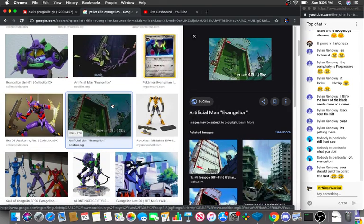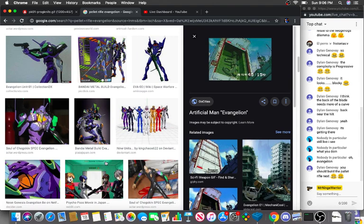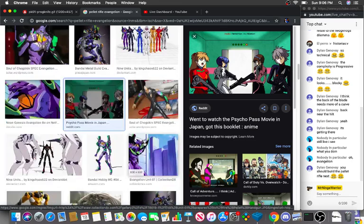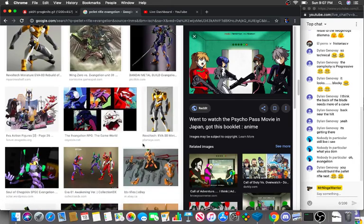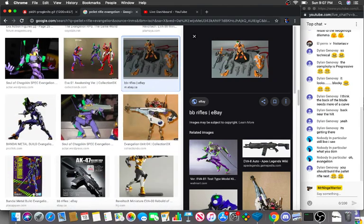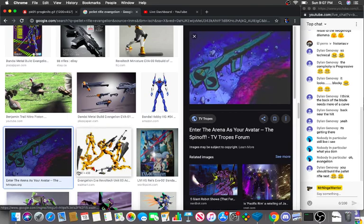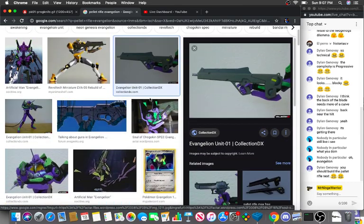I think what's interesting is how little this series actually... What? I like how this says Psycho-Pass movie in Japan. Got this booklet, and then this is Evangelion. It's not even Psycho-Pass. Psycho-Pass was great, but man. I think what's interesting about the series is as much as the series is about people basically almost dying to weird hybrid mechanical organic creatures, they don't fight all too much. Right? It's kind of weird but cool at the same time.